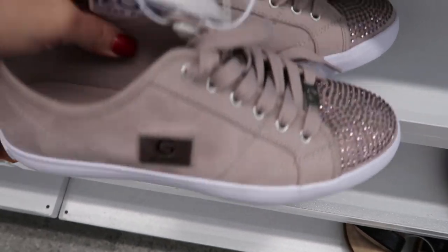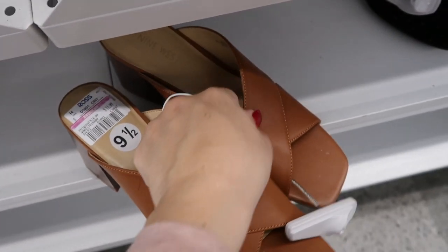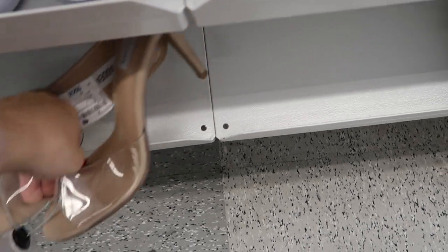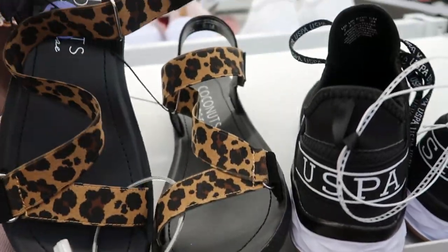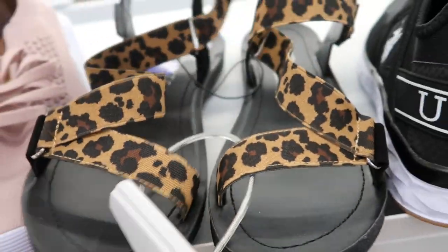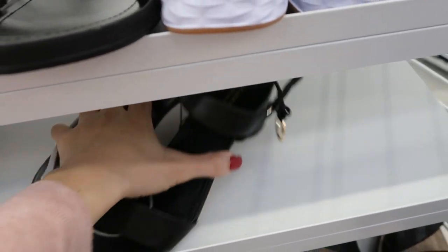Sparkly sneakers from Jeeve are $24.99 — really cute for spring. Nine West heels are $11.99 on clearance. I love these little Steve Madden heels — I think they're $19.99. These are really cute sandals from Matisse — or Coconuts — for $13.99. This is elastic with some stretch. I think Walmart has similar ones but these look a little bit more dressy; those are more for the beach.